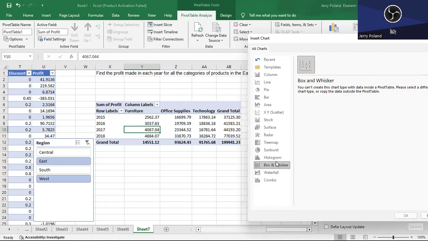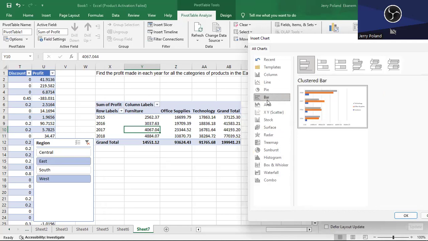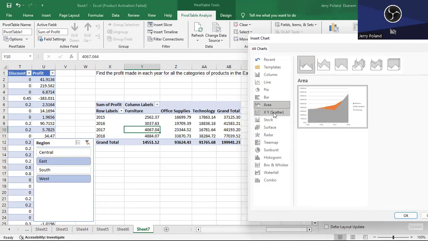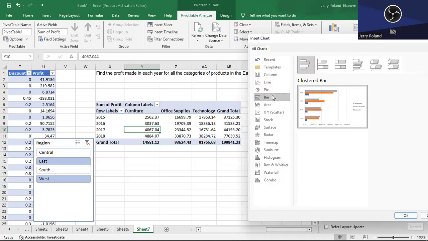We will make it dedicated. We will talk about the kind of chart later, like I said. So let's select pie charts. Let's use the line charts. You get the drill, you get the gist.